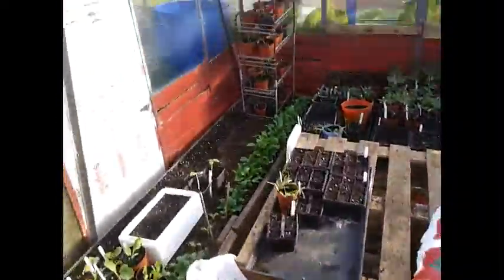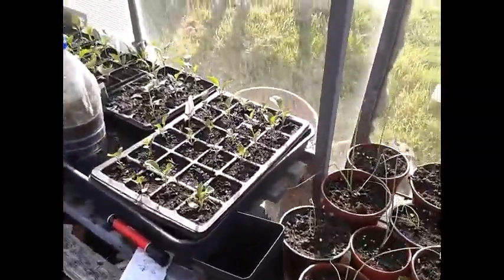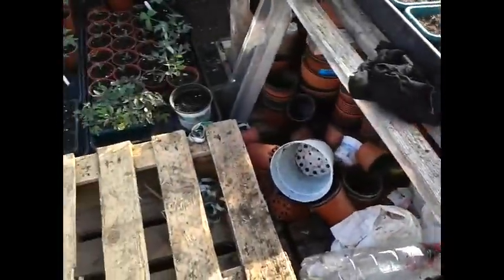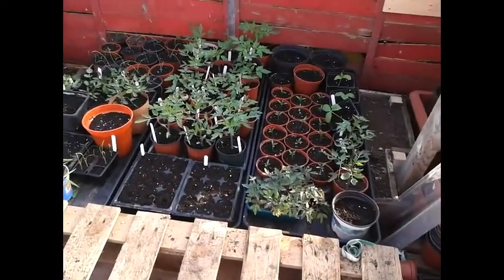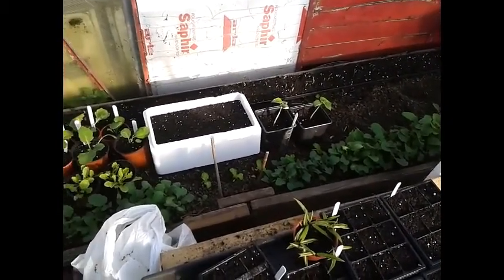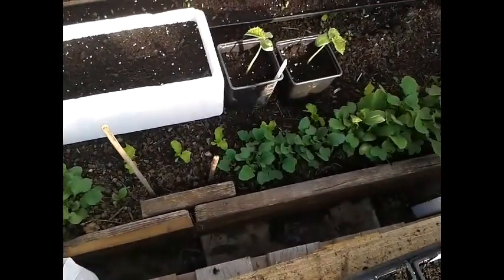Off into the greenhouse. I did a clip earlier saying what we've got in here, but they're getting bigger. Looks like we're losing a few of our brassicas to something. Looks like they've been nibbled by something, I don't know what. Gonna put some coffee grounds on them in a little while, just in case slugs have got in here. Tomatoes are going really well. I'm gonna have to put those in soon. The white wonders are gonna be going into this bed, along with the cucumbers. The five cucumbers at the back should fit in. And tomatoes. Still got the lettuce down there, which are growing along well.